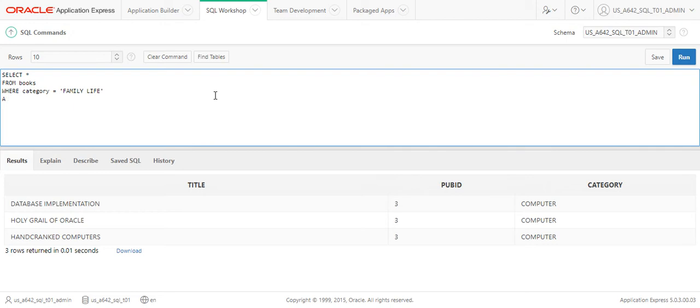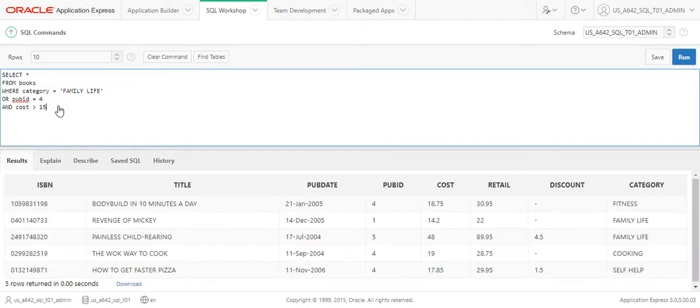We'll add, we'll do or pub ID equals 4, and the cost is greater than 15. Now this is getting a little more complicated because here we're combining both and or logic.